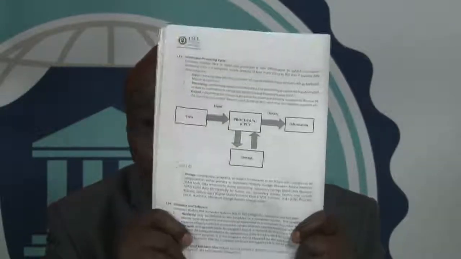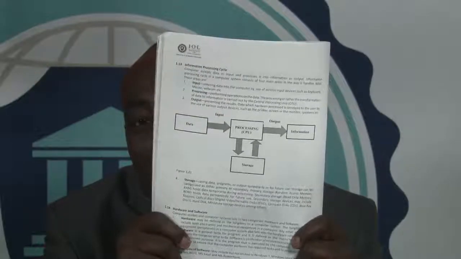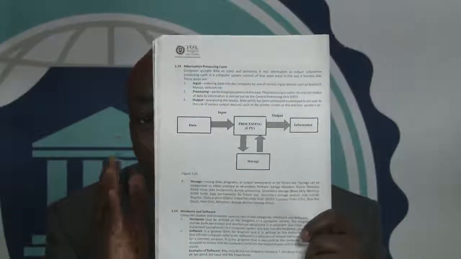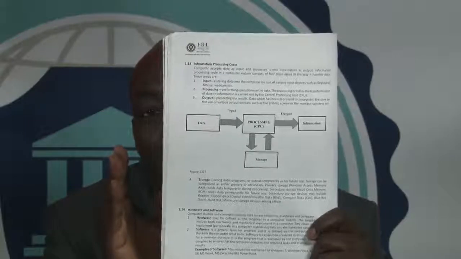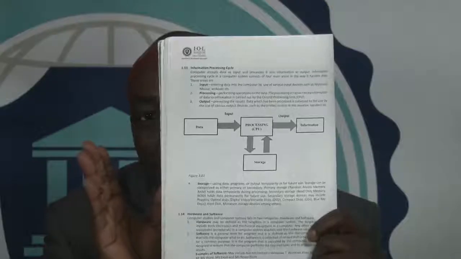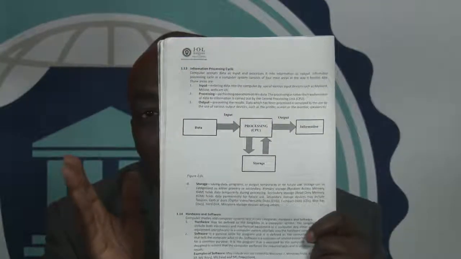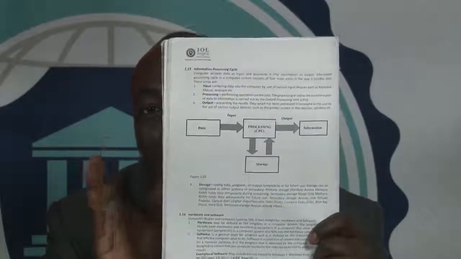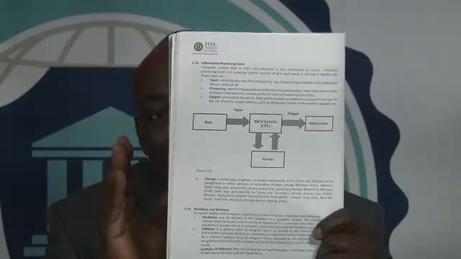So when I ask you to draw a diagram of the information processing cycle, I'm not asking you to draw a keyboard, a mouse. It's a sketch of a diagram. If you look at that, it has about 4 components. So you should label the components. After labeling the components, explain the components. Then you get your full marks. So if a question says, use a diagram to explain this, draw the diagram, label the diagram, explain all the components of the diagram, then you can have your full marks.